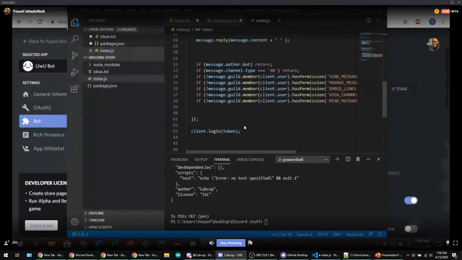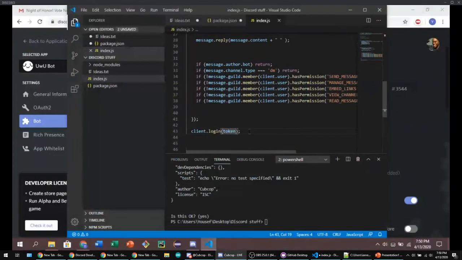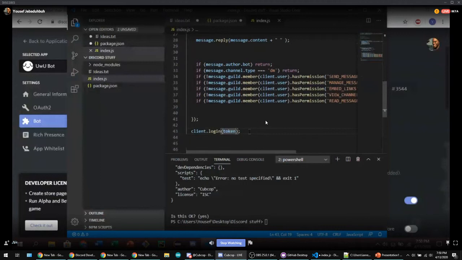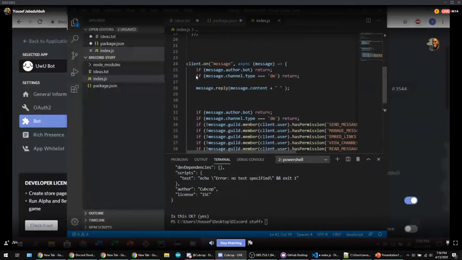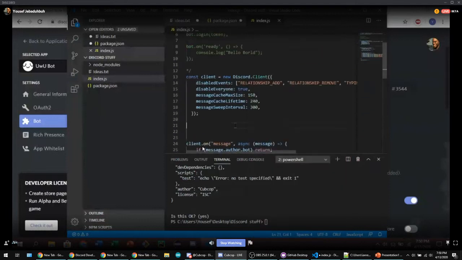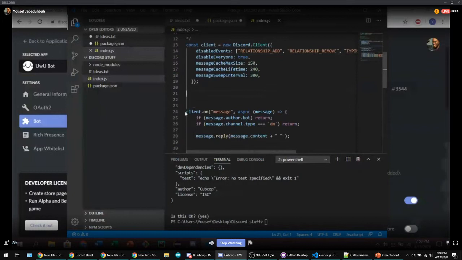You see that client.login? That line is at the bottom, but it runs before all of the methods you just saw. Because those methods, if you scroll a little bit up to like line 24, line 24 reads client.on message.